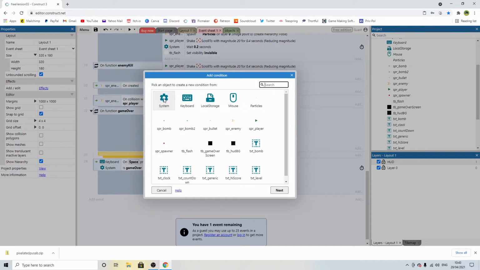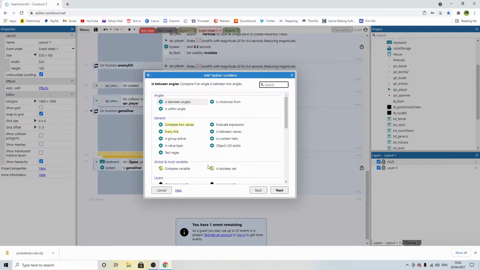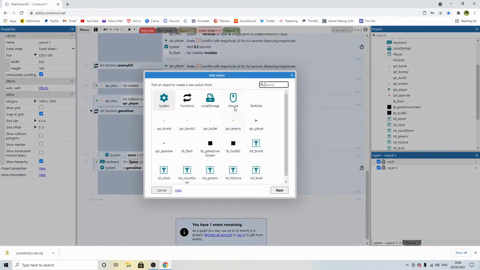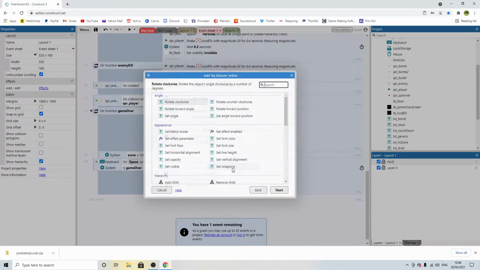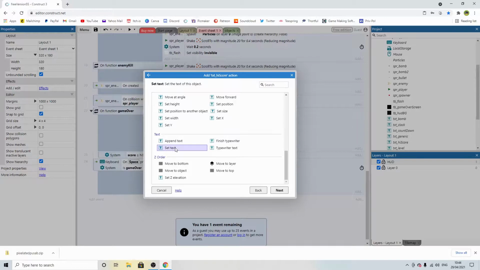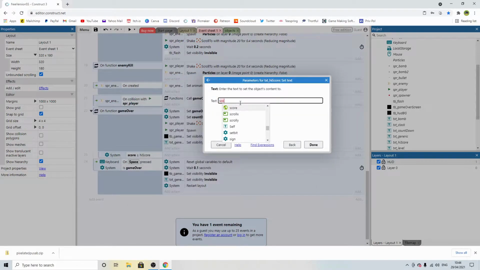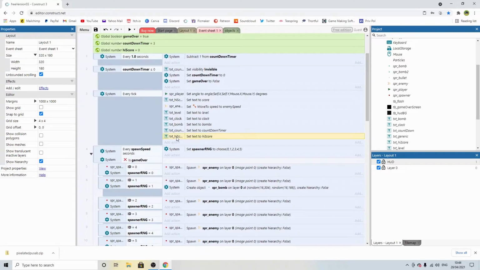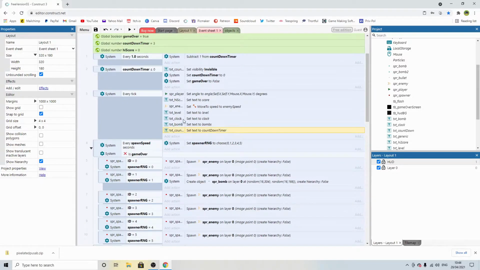Double click, I need to do a check, and we need to say compare variable. If our score is greater than or equal to our high score, then we want to say high score, set text to score. And I don't think I'm going to need every tick saying that, because that's going to conflict. That was setting the high score to high score.